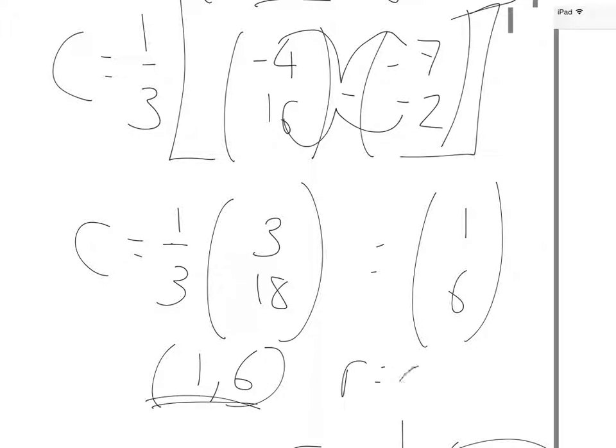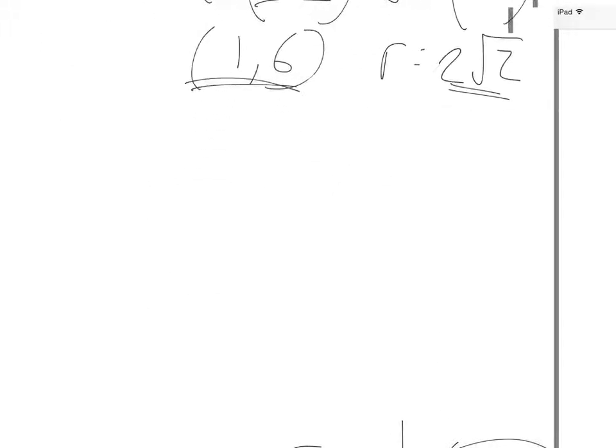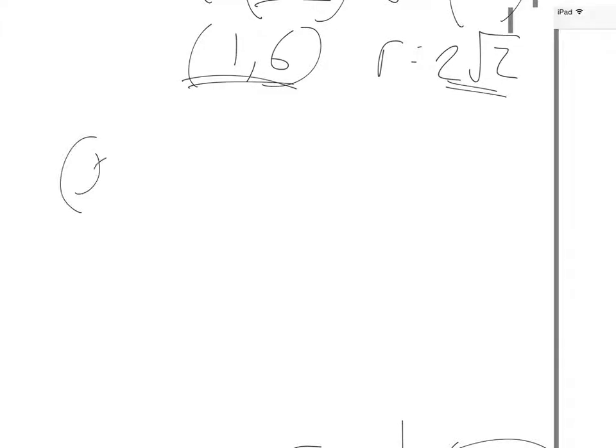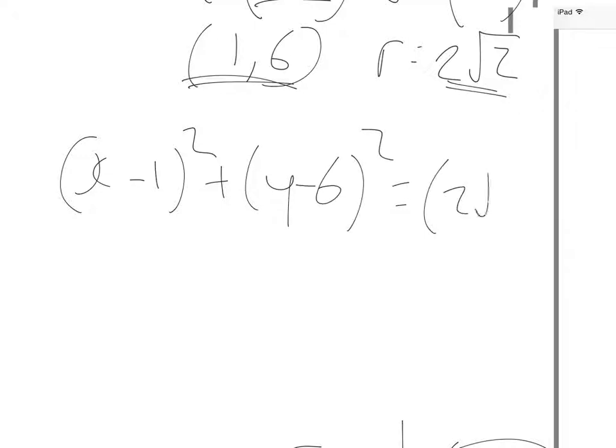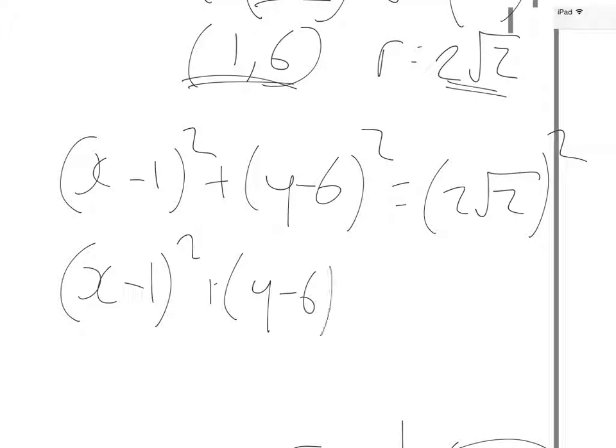We've seen earlier on that the radius was given by 2√2, so we can now feed that into (x minus a) all squared plus (y minus b) all squared is equal to r squared. So it's going to be (x minus 1) all squared plus (y minus 6) all squared is equal to (2√2) all squared. We don't need to expand this out. There was no call for that in the first place. The question didn't insist that we do that. So we're going to square 2√2, square 2 and you get 4, square root 2 and you get 2, 4 times 2, and that's 8, and that's the final answer to the question.